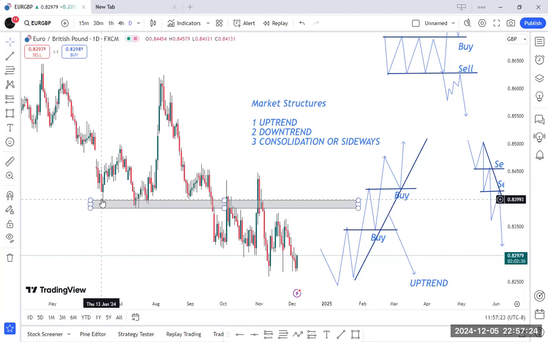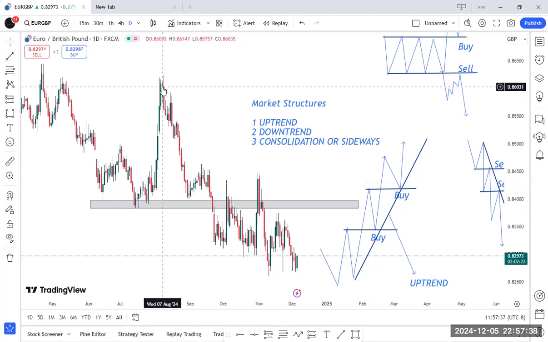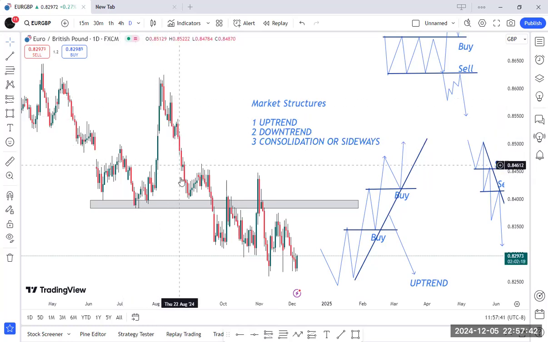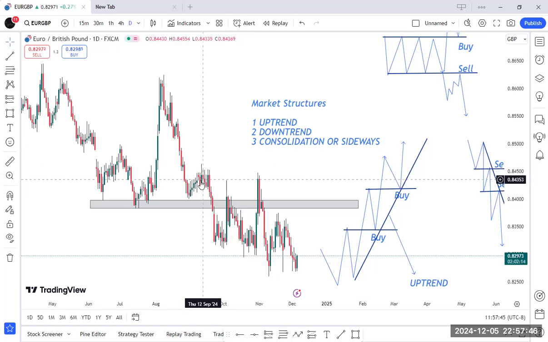So when I'm connecting this low to this low, it means that once price gets to this one, it will reject, price pushes up, goes to this high, comes back again to test this exact zone to know whether it's strong enough to hold it. What happened? Price shoots up and then breaks this. It breaks the high, comes back again to retrace, and then the buyers are not strong enough here to push the price up. So what happened? The sellers took over, and then this is the final breakout.